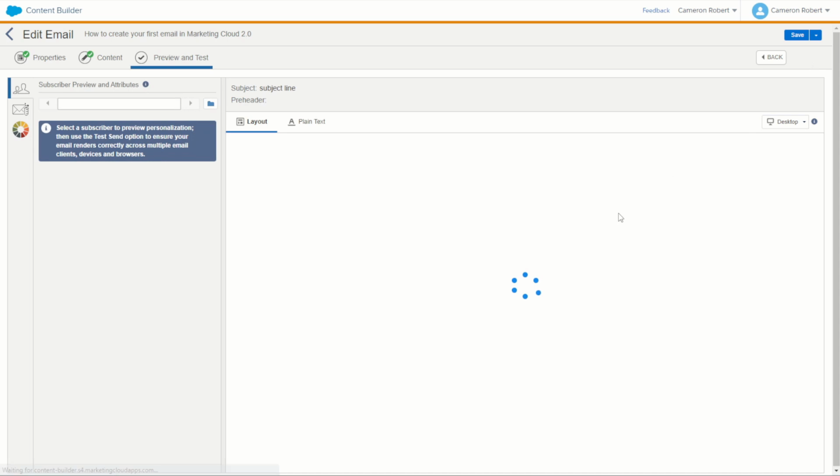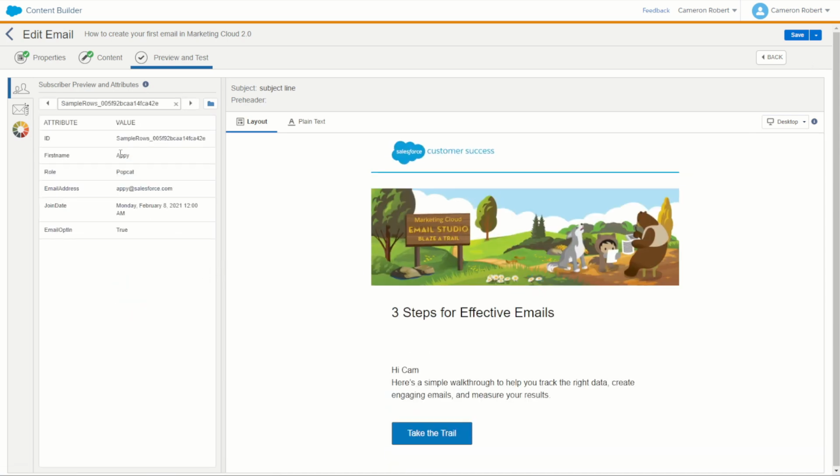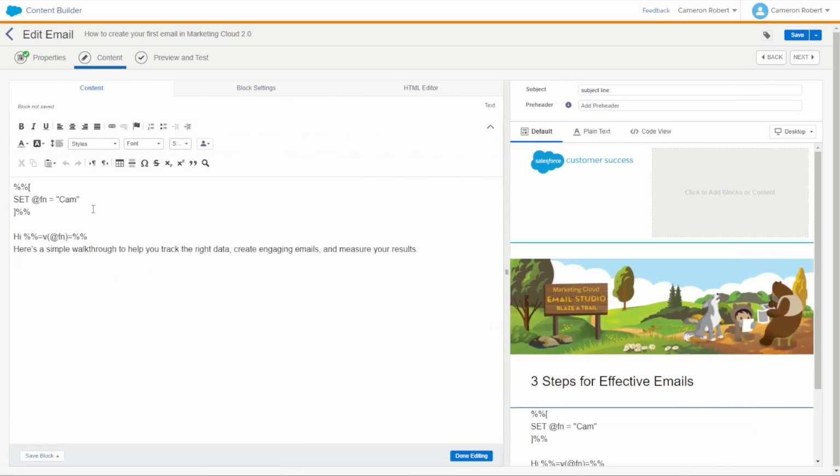I can try that by going next and check that for myself. Of course, we had Appy as our current subscriber, and now Appy is Cam. Next one was Brandy. Brandy is also Cam. So again, we can set the variables to come from our data extension. We can use those personalization strings to bring back data from Marketing Cloud, or we can also set static values by using those quotation marks. Now, of course, quotation marks for a string, I could use a number or a date by doing different formats, and I'll show you those a little bit later on.